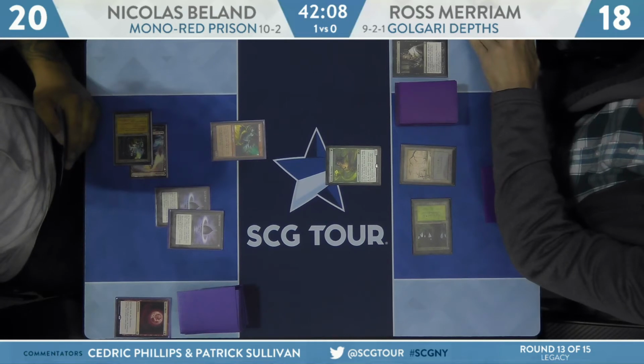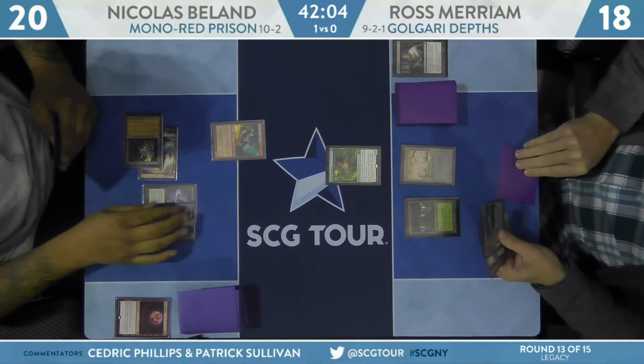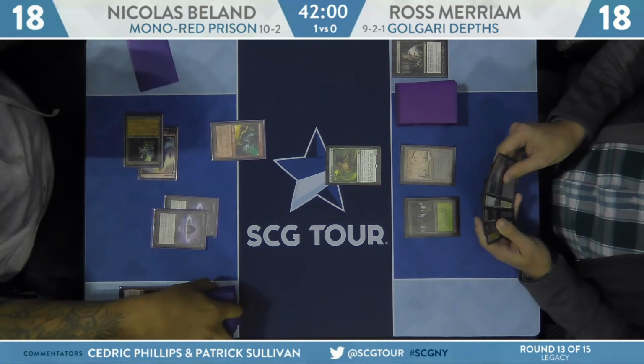Nah, we're going to monkey mode. Yeah, time to go beatdowns. Ever heard of monkey beatdowns, folks? Nicholas has plenty of mana to work with here, so can afford to just cast the Simian Spirit Guide.